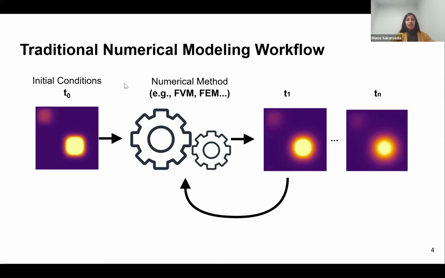And so this is a very simplified version, but what typically happens in the beginning is a scientist or a mathematician specifies some sort of initial conditions. So in this case, I'm interested in modeling a 2D heat equation, and my initial conditions are over a square with two initial heat sources. You run some sort of a numerical method forward in time, and you repeat it n time steps. And so in this case, I believe this is a simple finite difference scheme that I've coded up.